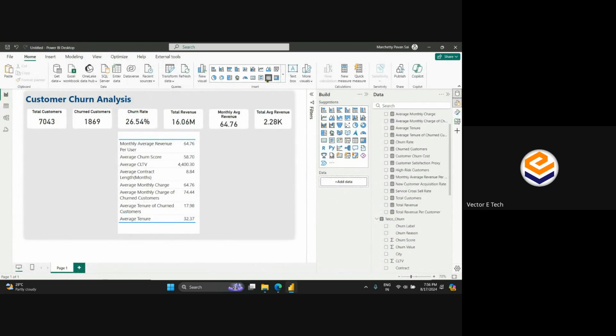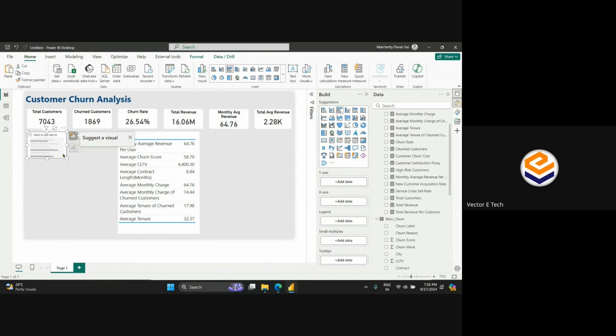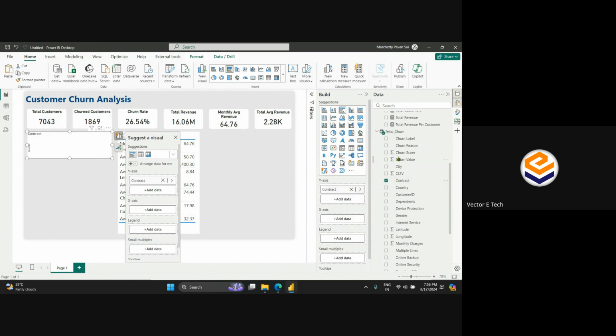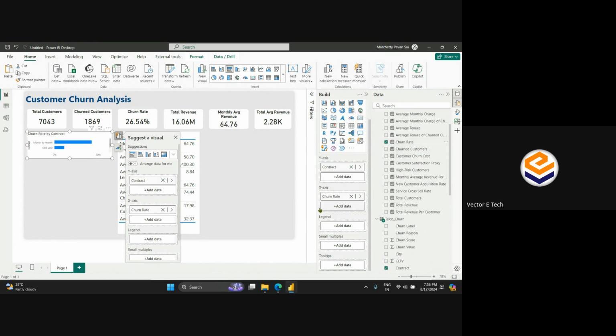So one good chart that I believe we could take is something like a bar chart, right? For example, if I take this churn rate related to something called contract. So if I take this contract, here we have contract on the y-axis and churn rate on the x-axis.